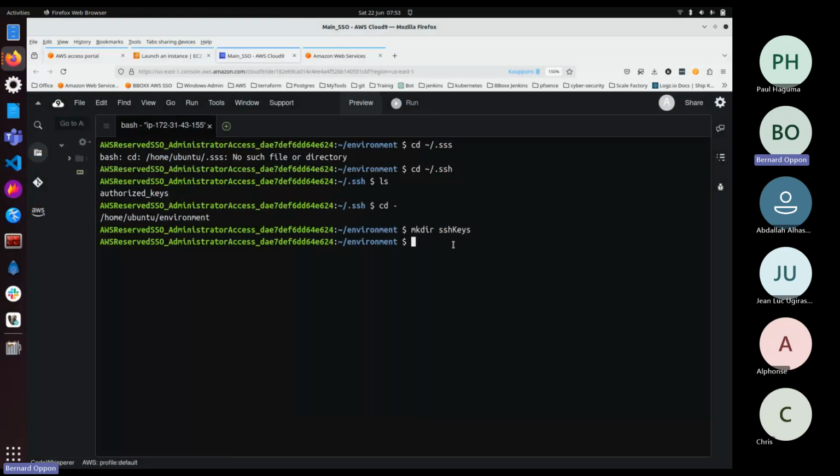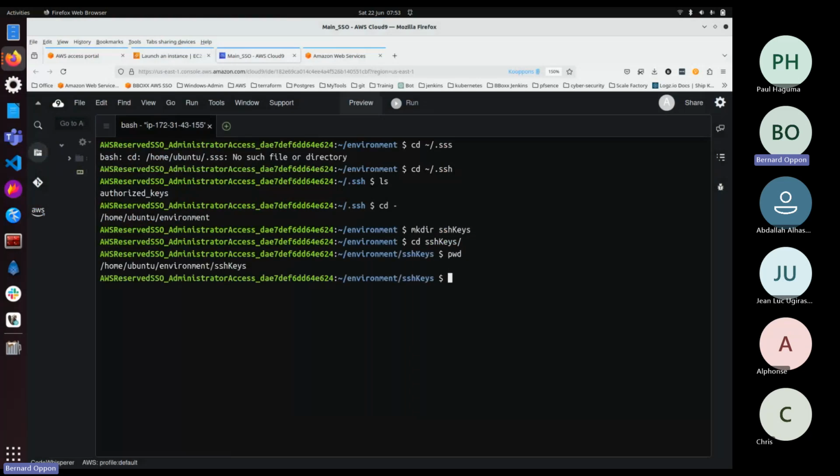So now I'm going to connect to the machine. The best way is either you find the path, so cd ssh, and then pwd. This is the path. This is the path of the key. So if I want to connect to this machine, I have to put this in front of the name of the key, this here. Okay, so I'm going to connect from the environment folder. You'll see how I'll do it.